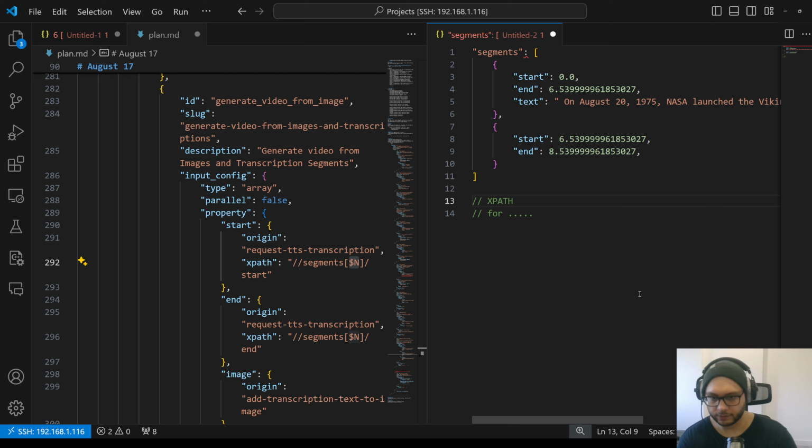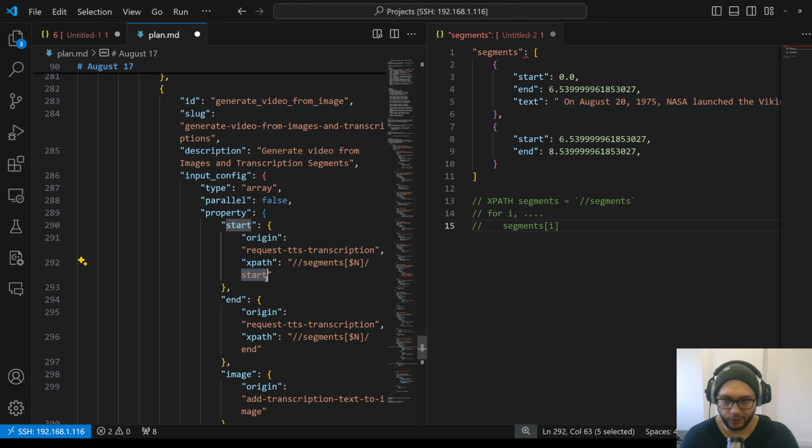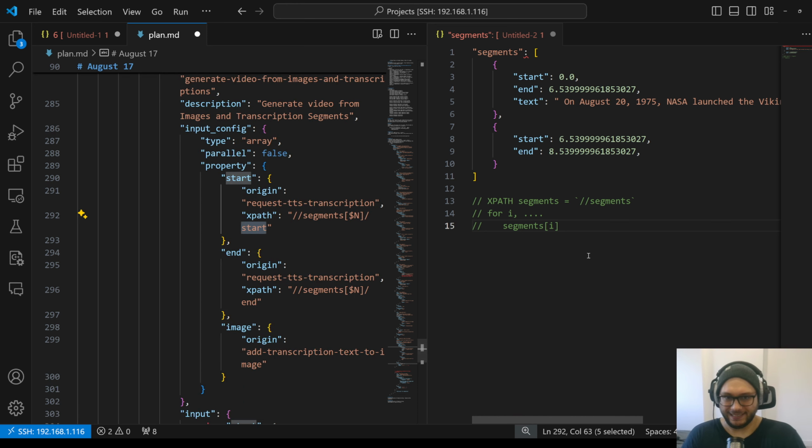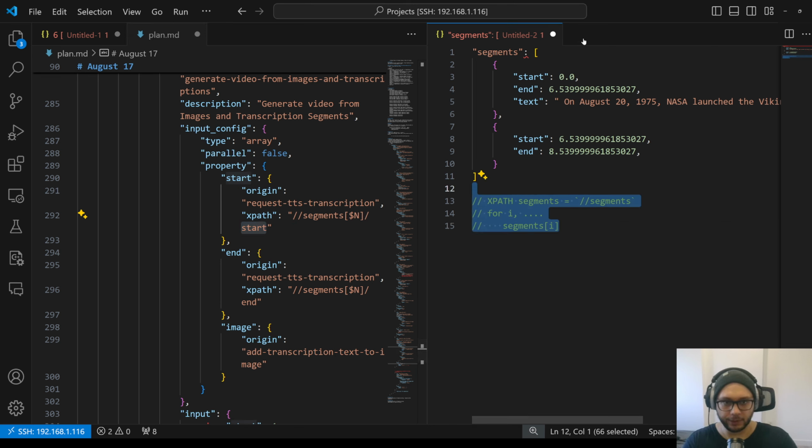Maybe even better, I need to execute this XPath /segments. Then I have to watch for the index, and then let's say to do this. Obviously it will be a painful experience, because to extend something which is already done, that's not good. So this is the problem I had on the last stream. How can I resolve it?